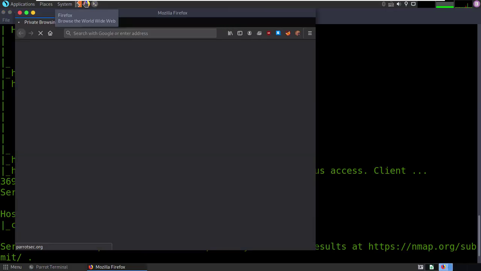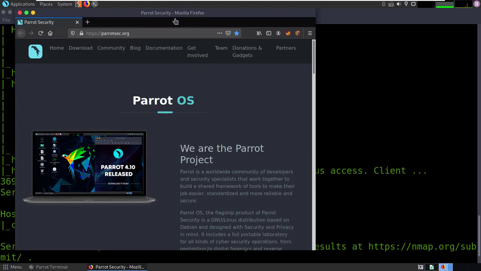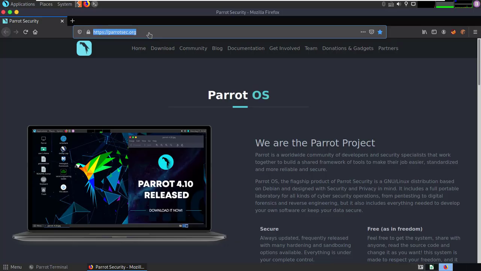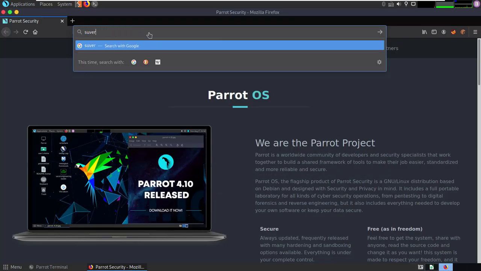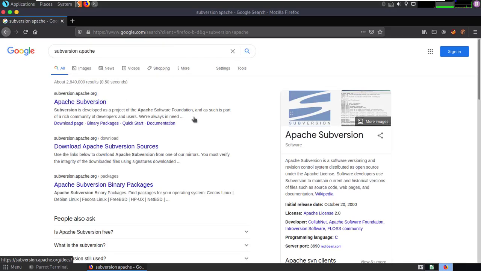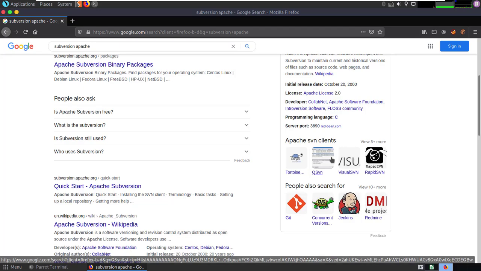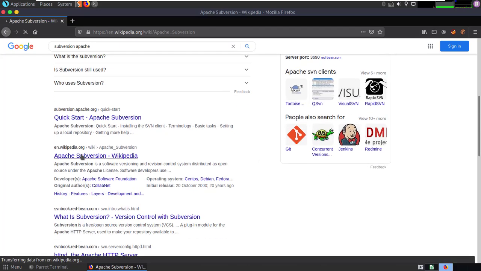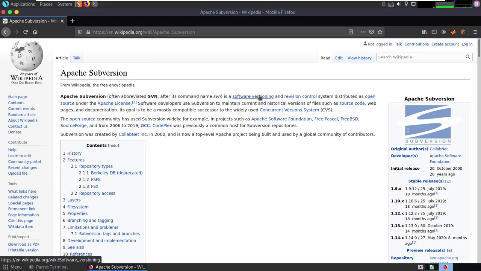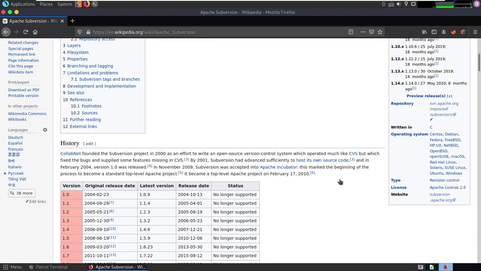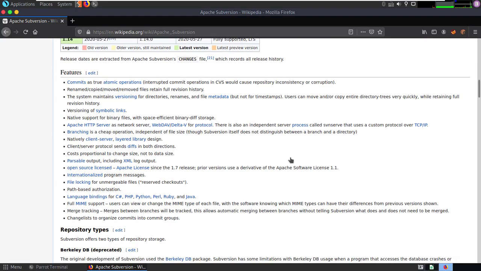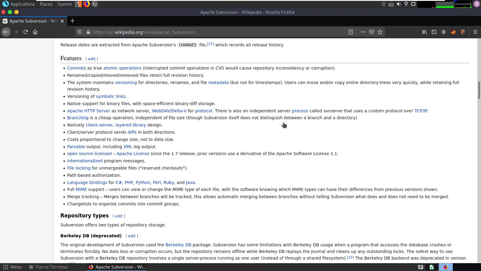Normally, if I do know a little bit more of the technical side, I can get into the nitty-gritty. But this one was a pretty good one to just go after on Wikipedia. So it's Apache Subversion. And there was a nice little Wikipedia page. Here we go. So it's for versioning, software versioning and revision control, open source, and it's made by Apache, obviously. There's a lot of information on here, but one of the things I found through my investigation is it's basically just a website repository.